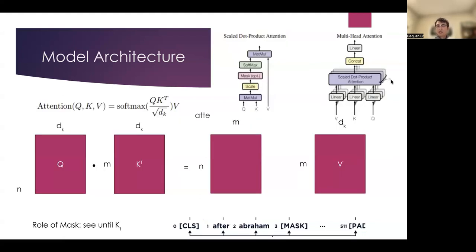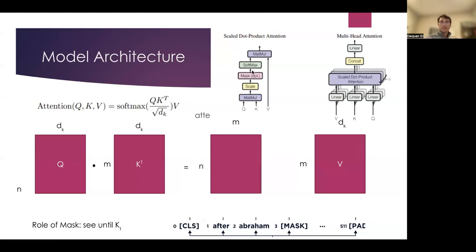Here you use H in this paper, they equal to 8. So basically they gave you 8 opportunities to find a good way of attention. Let's say you gave a sentence, it can have various values. So they let you attempt several times and concatenate that and get the best result.